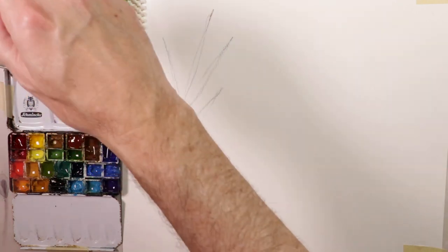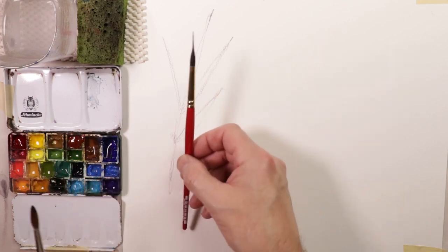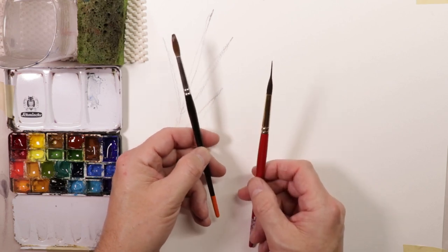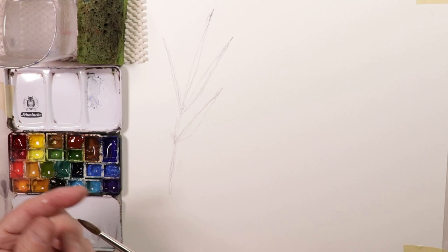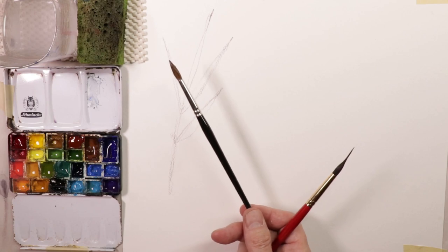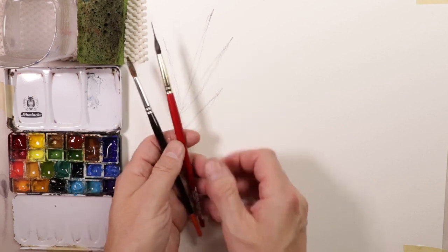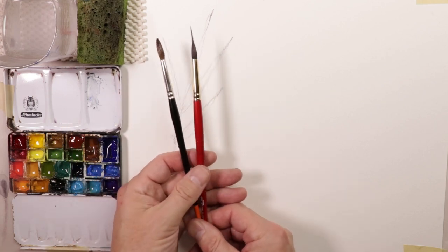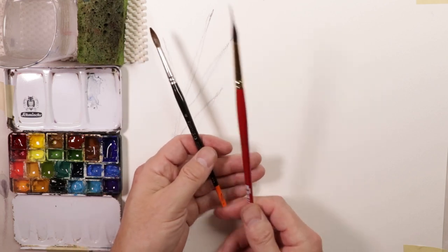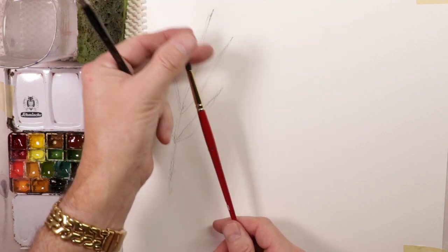And we can start out. We also, for these type of leaf forms and flowers and things, I think a number 6 Raphael works really good, or any number 6, number 8 round brush. Sometimes I wear down the points on my brushes, so this one's a little bit worn down, but then I have the needlepoint brush to get really fine points if I need. So for these type of exercises, just a good round brush is fine. Sable brush, Kolinsky Sable. This is a Raphael Kolinsky Sable. And then we have an Alvaro Castagnet needlepoint brush that I get on his website.